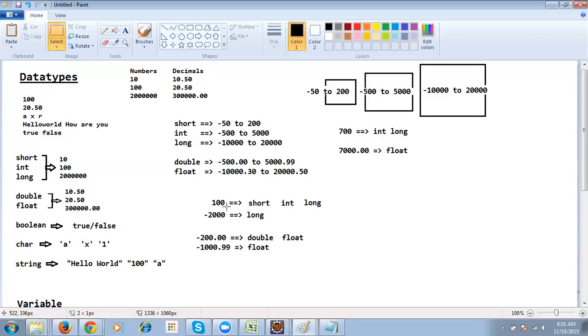So short, integer, and long are all supported. But -2000 is not within -50 to 200 or -500 to 5000. It is within -10,000 to 20,000, so long alone will be supported. Clear? This is how data types are utilized in programming.